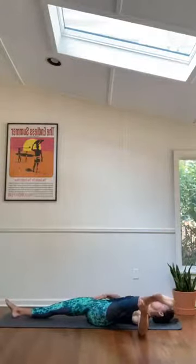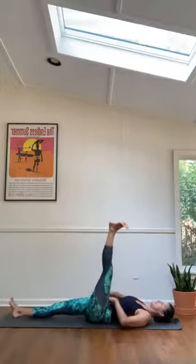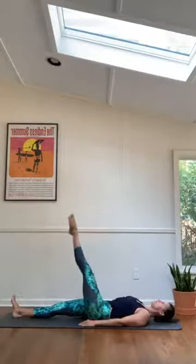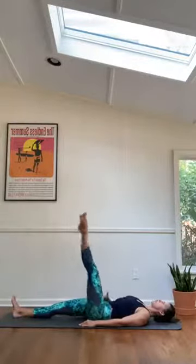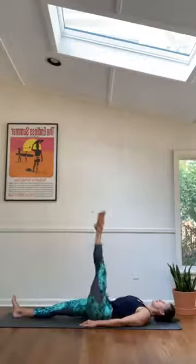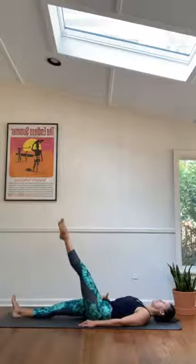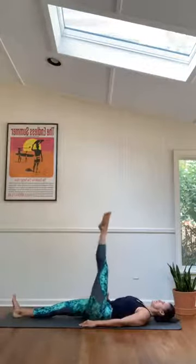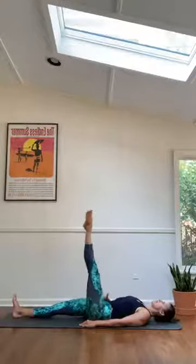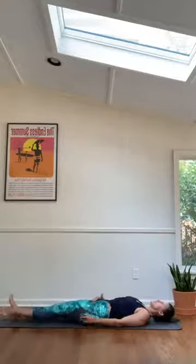Stretch, stretch, stretch. Powerhouse is in, reaching out, come back to center. Let's define that leg, rotate it out, stomach's in. We circle one, and two, and three, and four, and five. Reverse, one, and two. Tummy's in, three, and four, and five. Send your leg all the way down, stretch, stretch, stretch, and then other side.